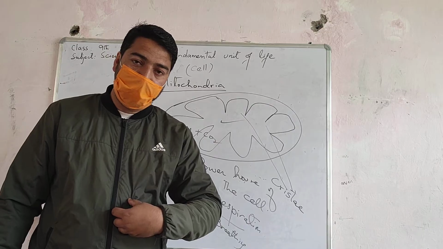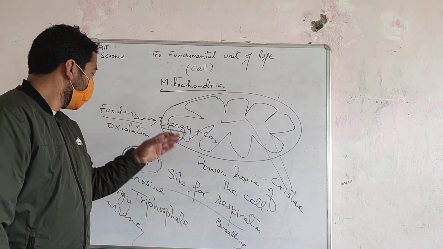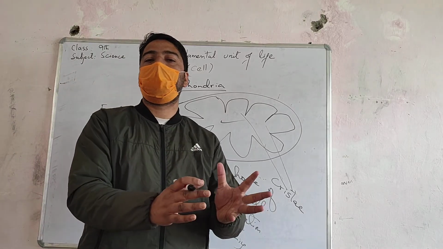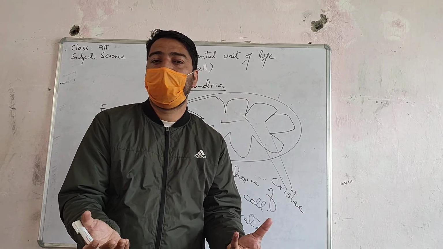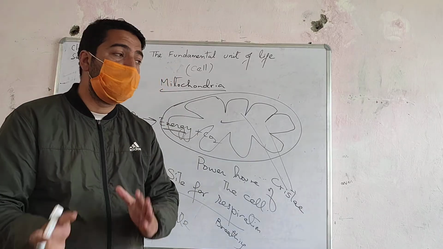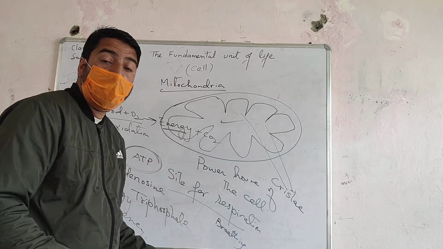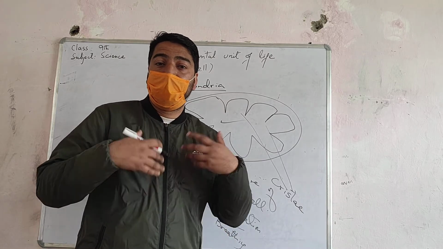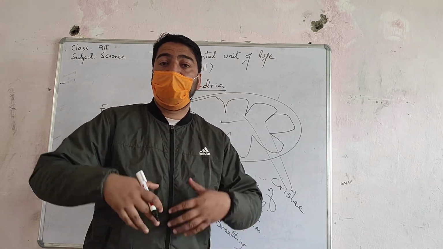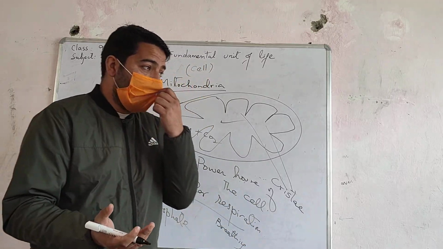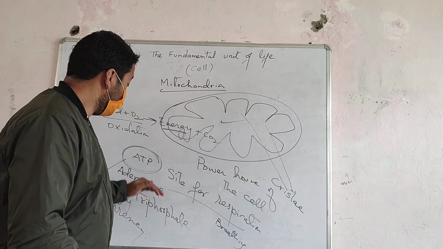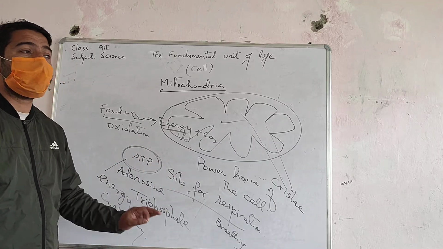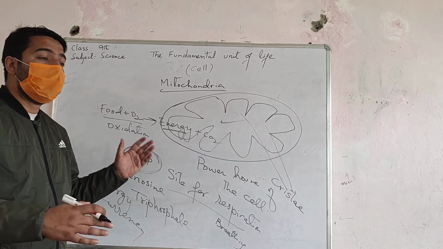We took food, we underwent nutrition. Then after that, respiration took place in the mitochondria, energy was generated, and some of that energy is stored in the form of ATP, so that this energy remains as a currency with us. We can use it, we can make use of it in the future whenever we need energy. So this ATP is known as the energy currency of a cell, so that it may be used in future whenever required.